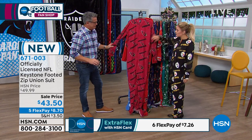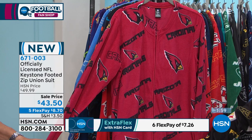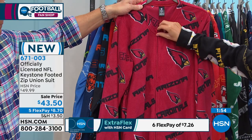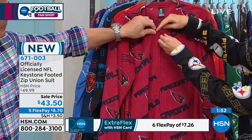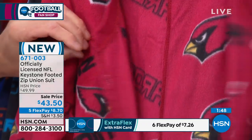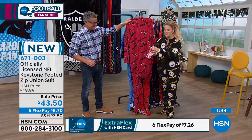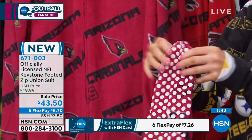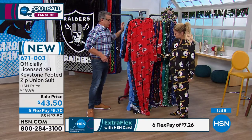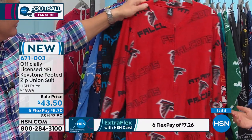The logos are printed and absolutely authentic — perfect, just like you're going to see on Sundays. The body of the union suit is going to be your team's primary color, and then you'll add that awesome screen print of the wordmark and the logo. The zipper goes all the way down to that midsection — super easy. And then again, you have those really cool non-stick grippers on the bottom, with a little cinching at the ankle so it feels like you're actually wearing something on your feet. There are nice deep pockets that are functional too.